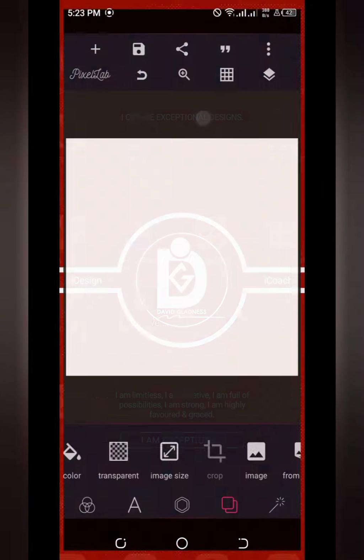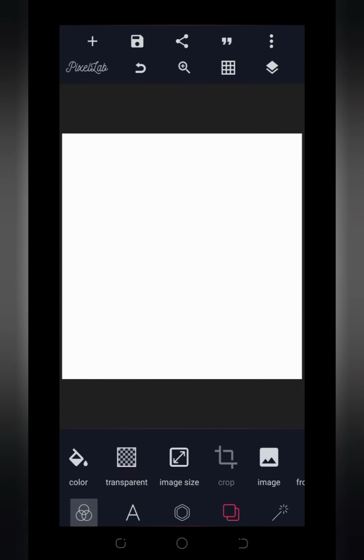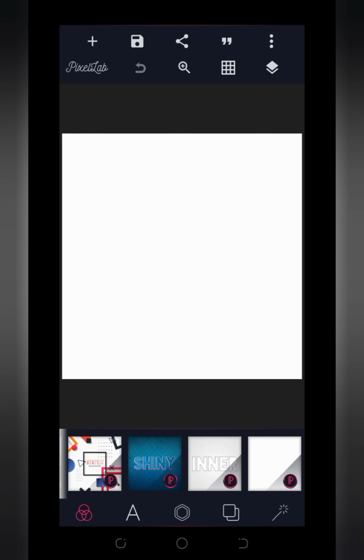First of all, I am going to be showing you how you can do this with the Pixel app and even the Canva app. Number one thing I'm going to be showing you is how you can know the right size to use for your design. Let's say, for instance, your client just comes to you and says, I want to design a 4x4 banner. How do you know the right size to use on your Pixel app or on your Canva app?